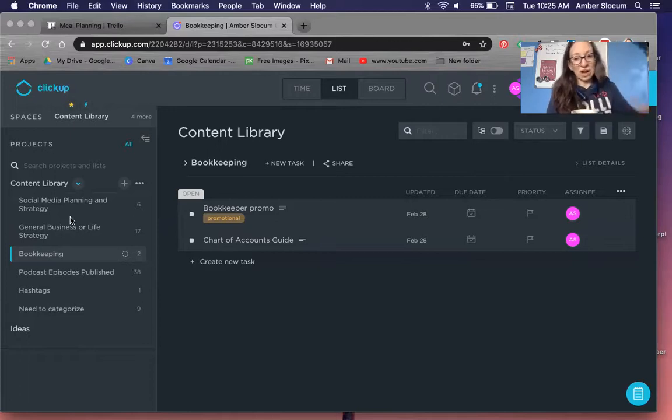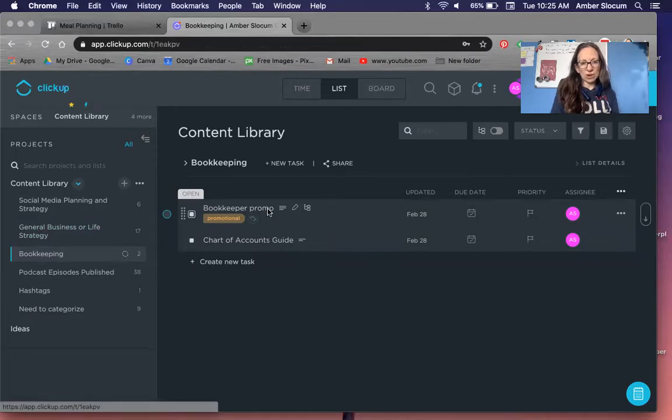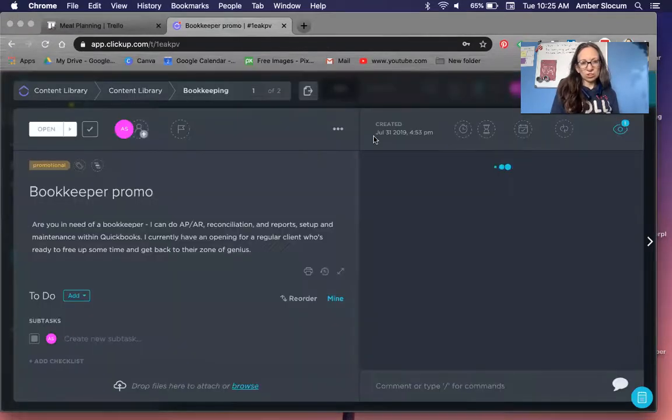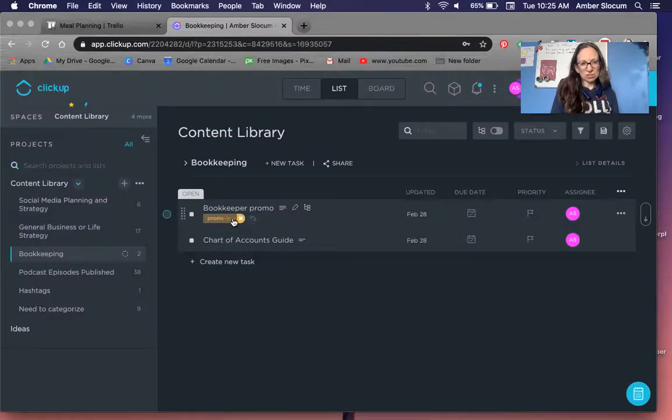And the way that I would choose to do that if I were you is, let's say I have this promo right here, which you can see this right here is what's called a tag. When you're in here and you've got this situated, I have done it, like I said, a couple of different ways. For a while there, I had all of the months set up, and then I had actual scheduled content in there, and that didn't work out very well.